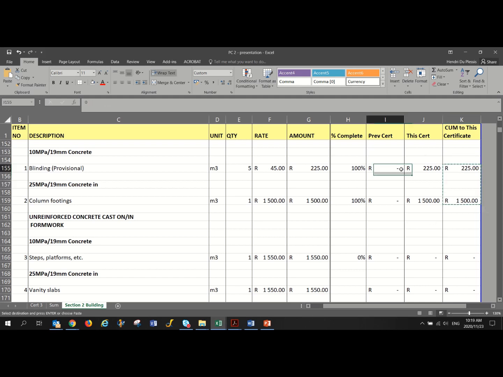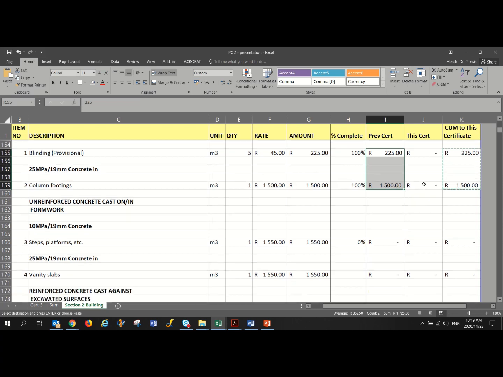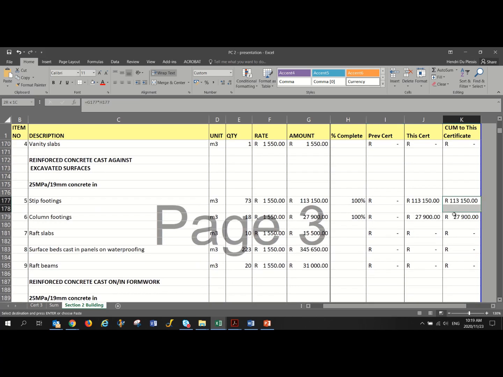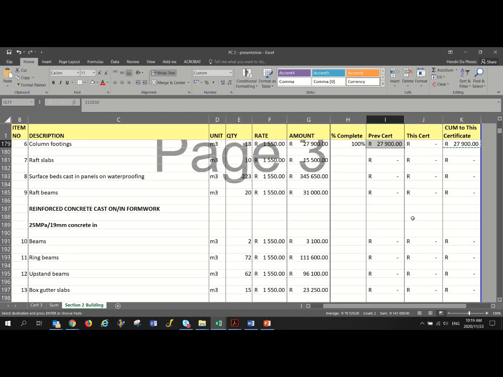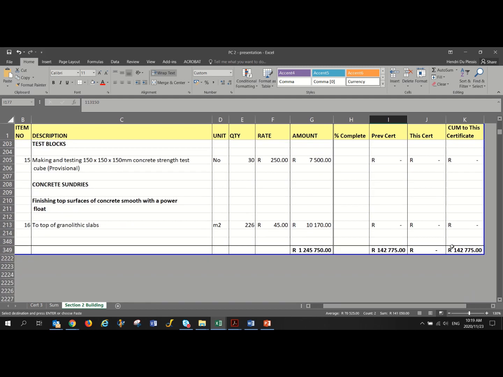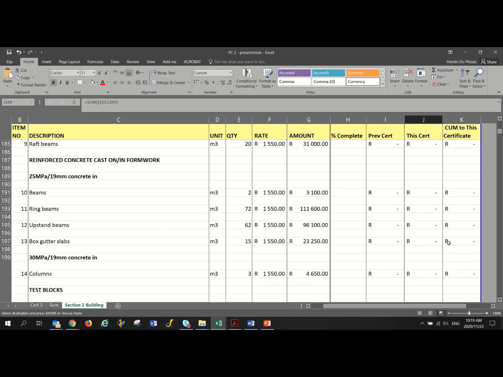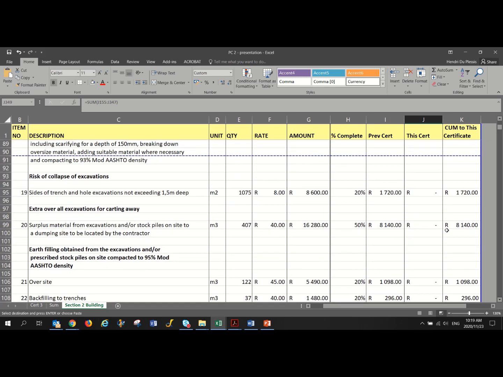So we're going to copy these items over here, also only the amounts and not the formula. And let's see if everything is fine here. Okay, so here's our big items that we had. Just add them here. Okay, so everything is fine. So our previous amount and our cumulative amount to this payment certificate is equal to each other. So this payment certificate is thus 0. So we set up for this payment certificate.